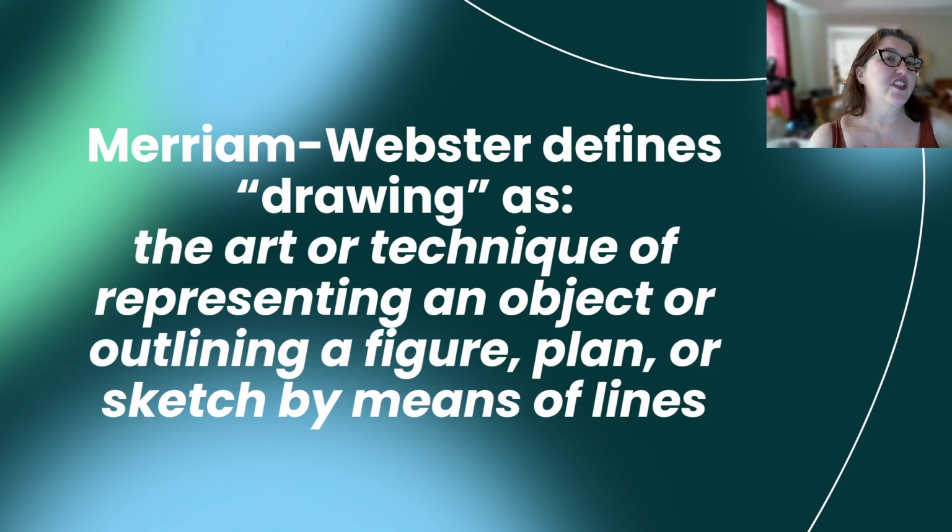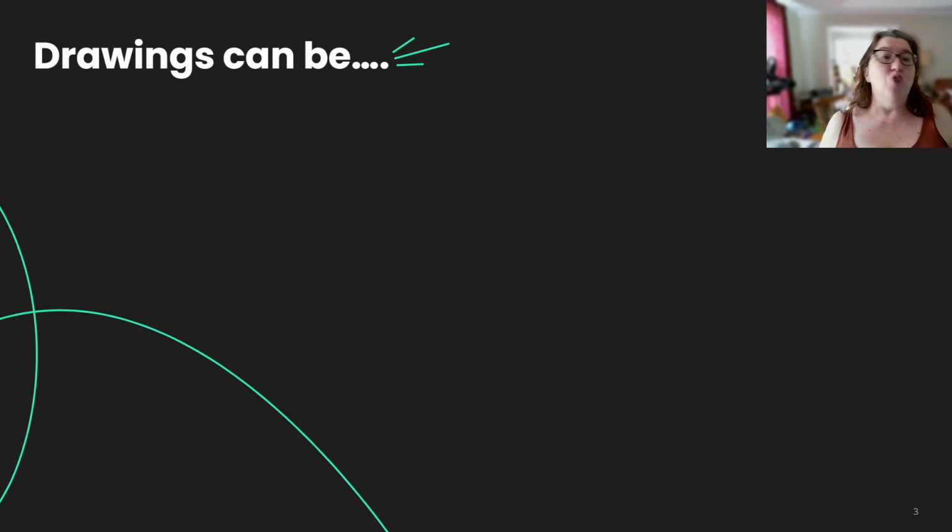But I think just as a regular old person, you can conceptualize a line, drawing, stick figures, that sort of thing, right? So that's the basis. It's more elaborate than that, of course. So drawings can be a lot of different things, and they can serve a lot of different purposes.